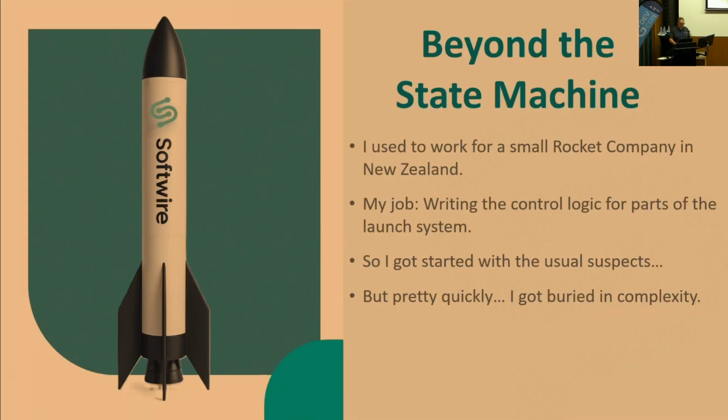I used to work at a small rocket company in New Zealand. My job was writing control logic for parts of the launch system, but it's quite a complicated job. I started on the code, working with the usual suspects, trying to work out the best way to go, but I got pretty buried very quickly. I got buried in the complexity.